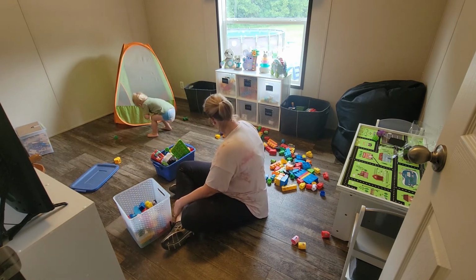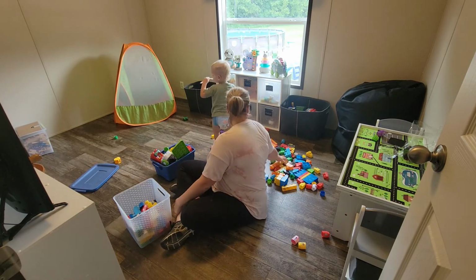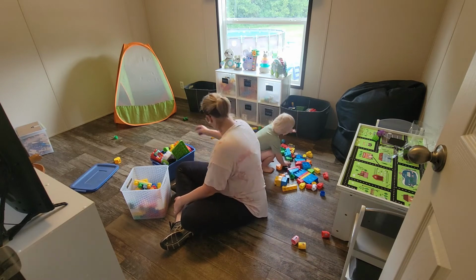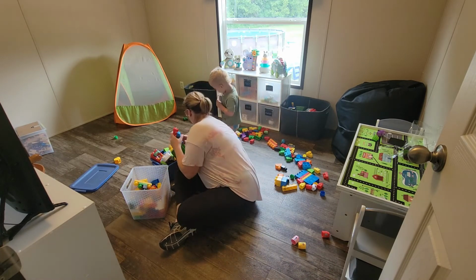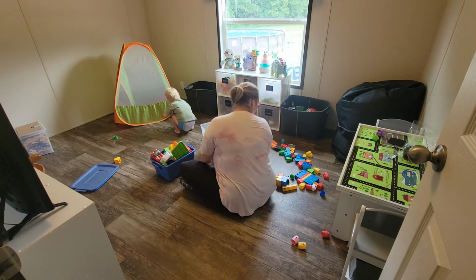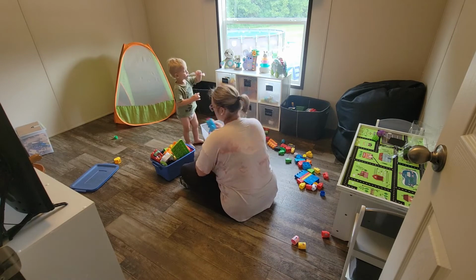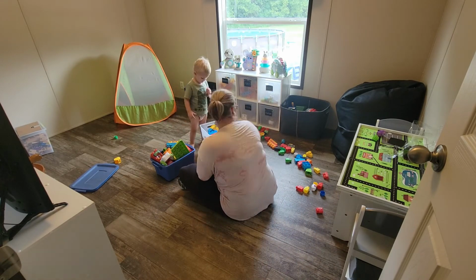Like I said, I'll link the labels down below. I will also go ahead and link the cube shelves. And then these little bins are just from Target. You can't fit the Dollar Tree bins in here. I have some Dollar Tree bins, but they don't fit. Luckily, Target has these bins that do.